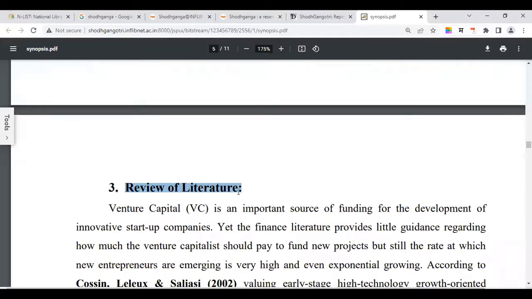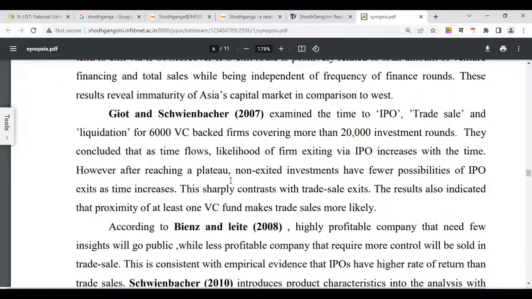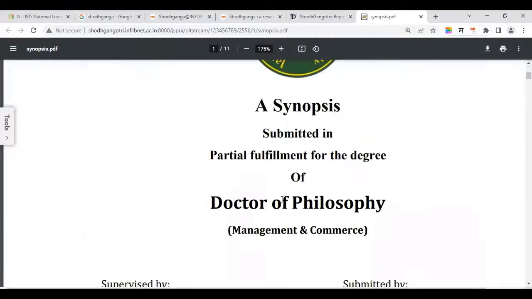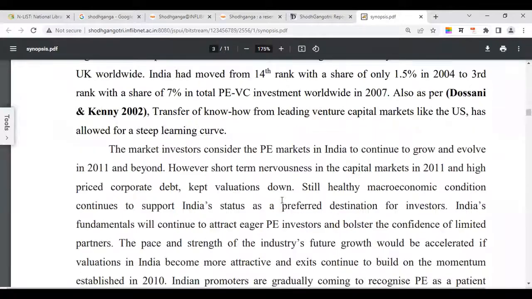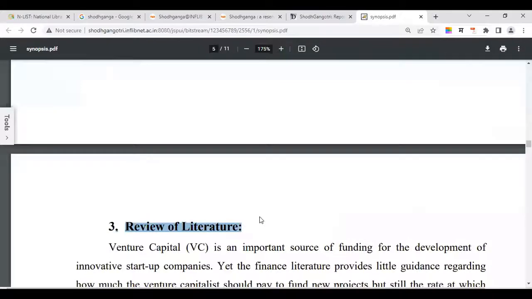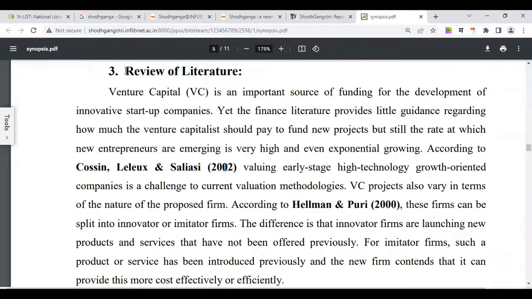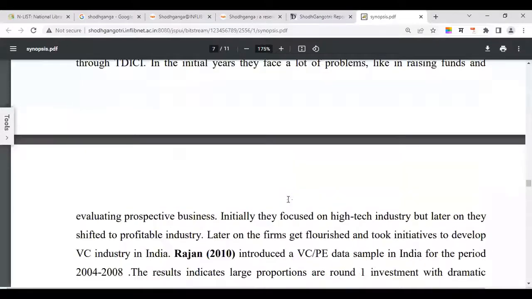So the review of literature is most important. Now, friends, how many topics have we seen here? The first one is the introduction. Then the second one, the objectives. Then we saw the review of literature. Before the objectives, you may put the review of literature also. It's not fixed like that. We'll give some structure. This is the tentative structure which I am showing you.